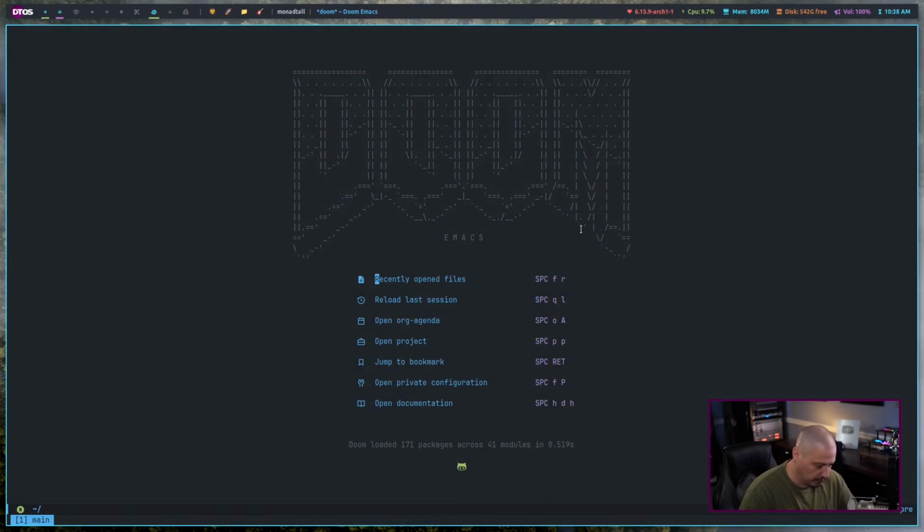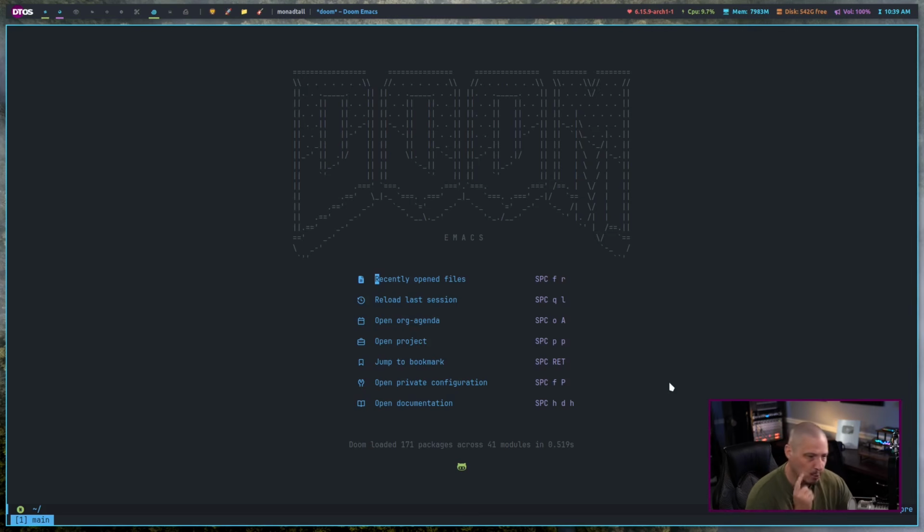One thing I want to do, though, is I don't like this dashboard. The dashboard is cool if you're brand new to Doom Emacs because it gives you some basic key bindings. For me, I already know the key bindings. I'm going to set my own key bindings for a lot of this stuff. This screen really doesn't do much for me. I don't need it. I could pick any starting buffer I want in Emacs. I could have Emacs launch any buffer as the initial buffer rather than the dashboard.